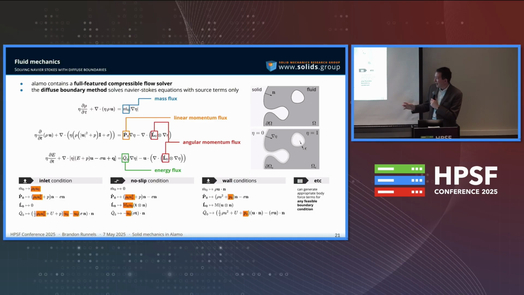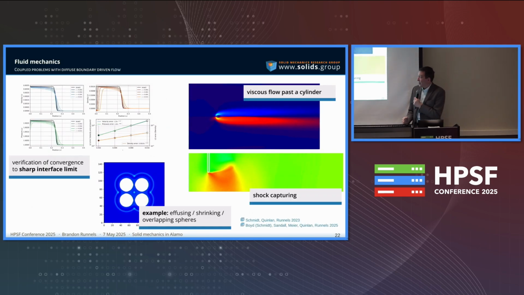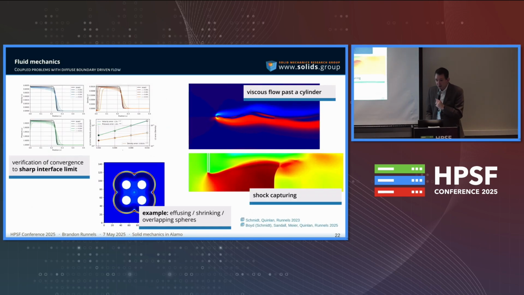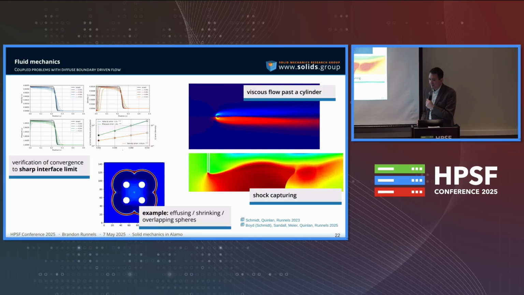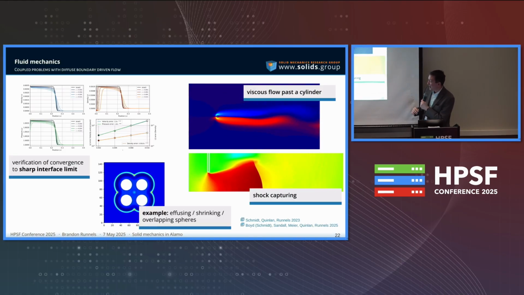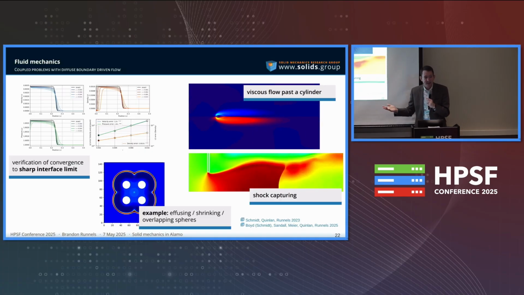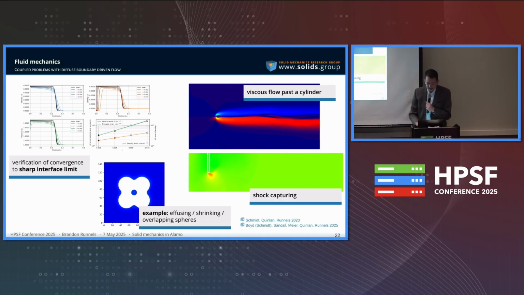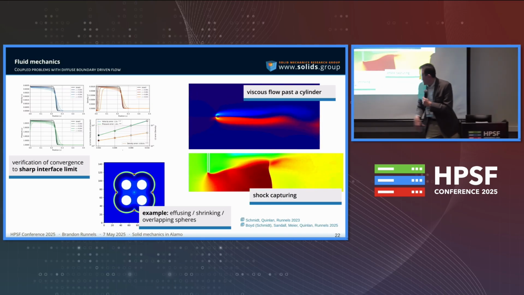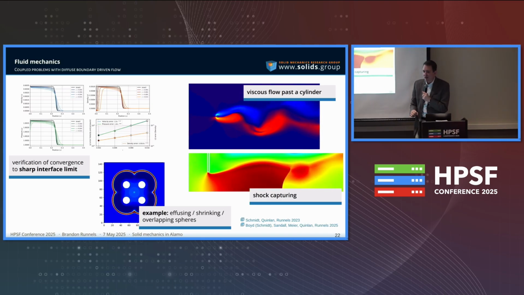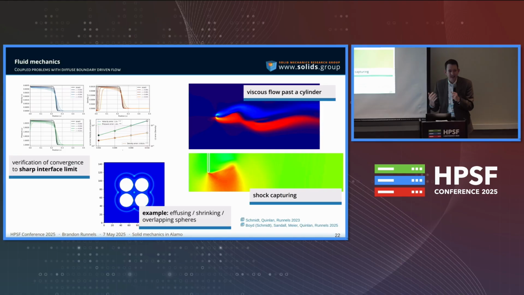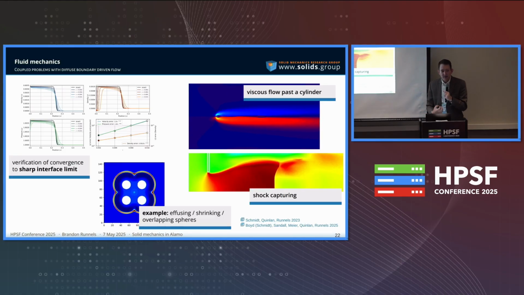Once you have that, and I'm not going to go through all of these, but the idea is that you impose your boundary conditions through a mass, momentum, and energy flux. You can mix and match to get the kinds of boundary conditions that you need, and you can show that it converges exactly to the sharp interface solution. So the remainder, the last couple of slides, will just be examples of this at work. So this is an example here of a problem that's really hard to do if you have to track your solid fluid interface explicitly, but easy to do using this method.